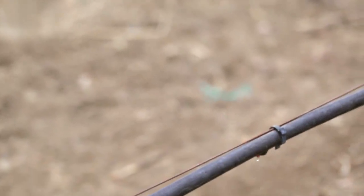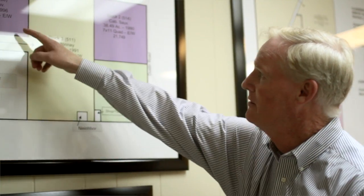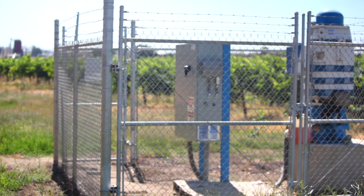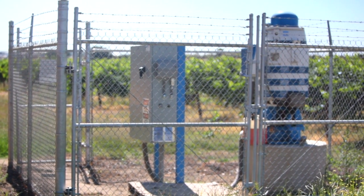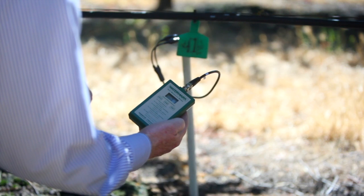The way we look at our whole irrigation structure is we have several supplies. We know what our water quality is — we test that every year. We also test our pumps every year. We were aware of PG&E's pump testing rebate program and their intention to get people to be as proactive as possible in conserving energy. By saving that water we're also saving the energy it costs to pump that water.